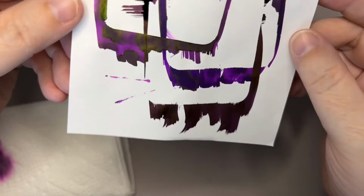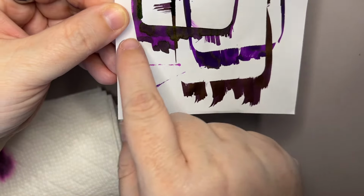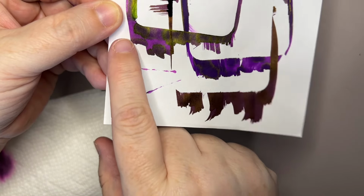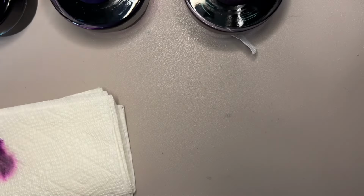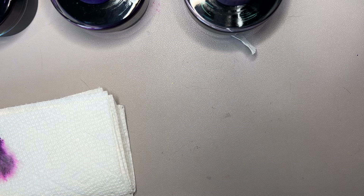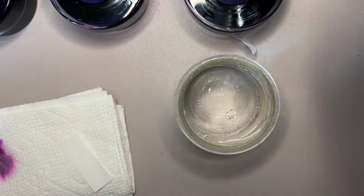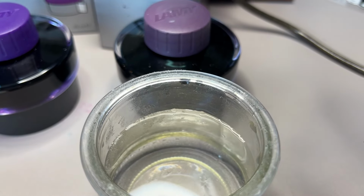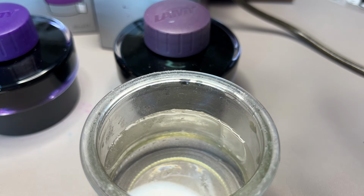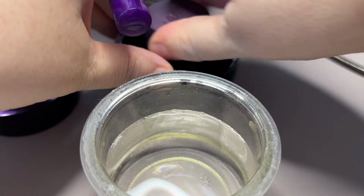So you can see even on here, I hope. This is the original Dark Lilac. This is the Stilo Stile Dark Lilac. And then this is the Blackberry. So you can see they're totally different. We'll do a better side-by-side comparison in the Hobonichi. But we're going to do some chromatography now. And this will be exciting because you'll get to see it. I think I'm going to use the glass dip pen for that because I think I have better luck cleaning it off. I'm going to start with this one because it's right here.